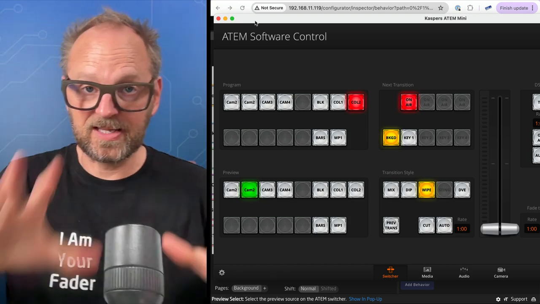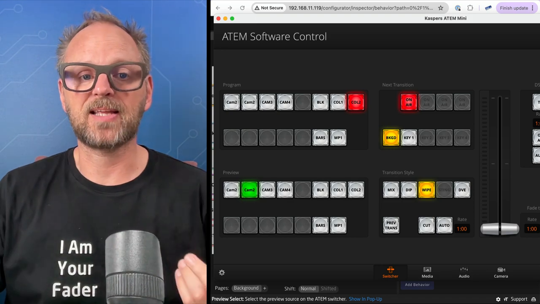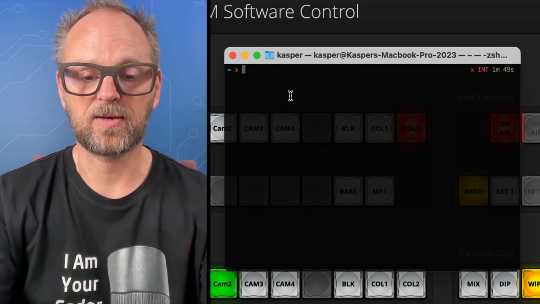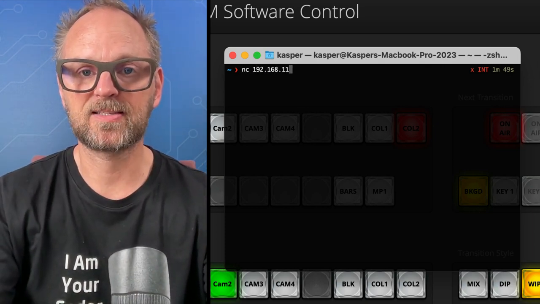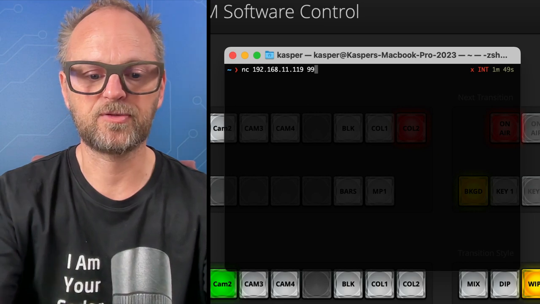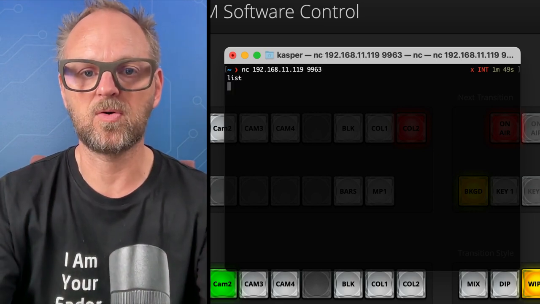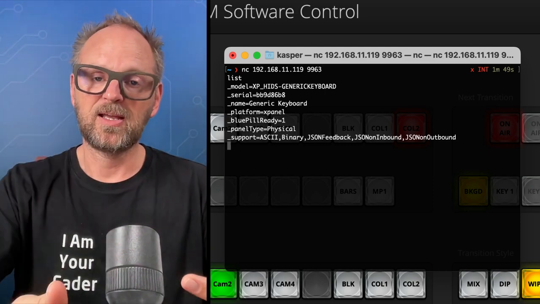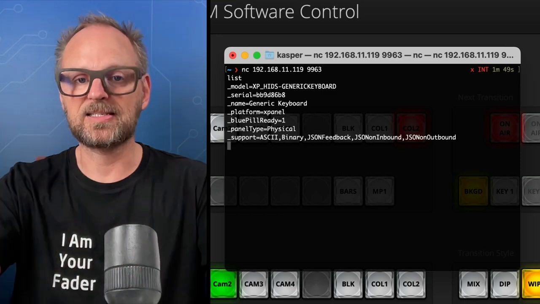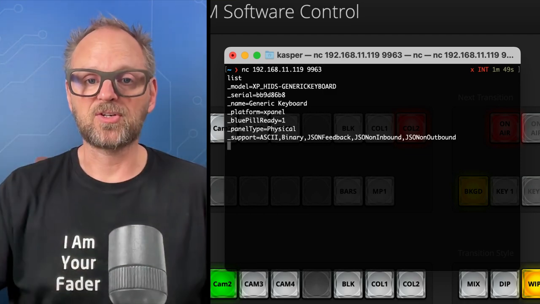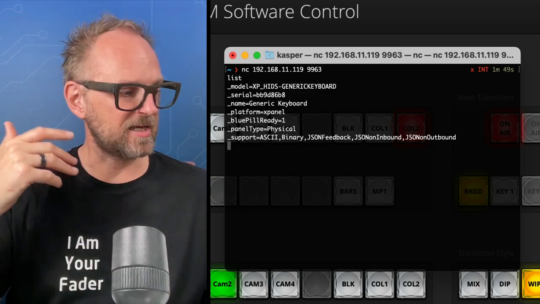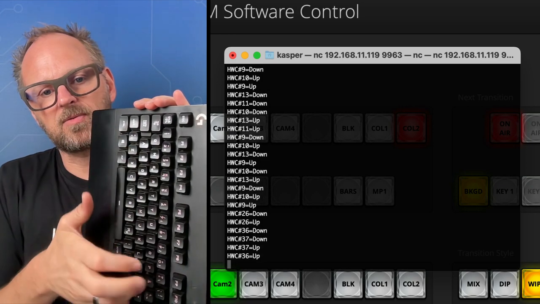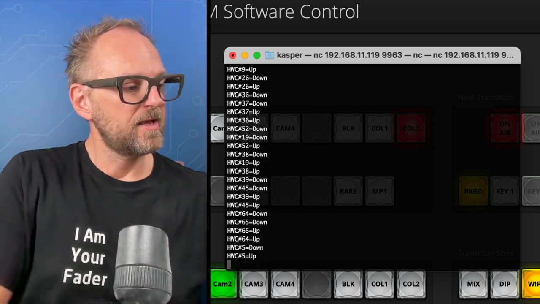So I said the keyboard is now a network device. It means that on the IP address of my Blue Pill, this IP address up here, on the port that was specified, I now have this device not under control, but I receive triggers from it. So what we typically teach people is with raw panel devices, you connect using Telnet, PuTTY on Windows, NC on Mac, a TCP connection to it. If you type in list, you identify as an ASCII compliant client, and then any key press you make on the keyboard will result in commands like this.